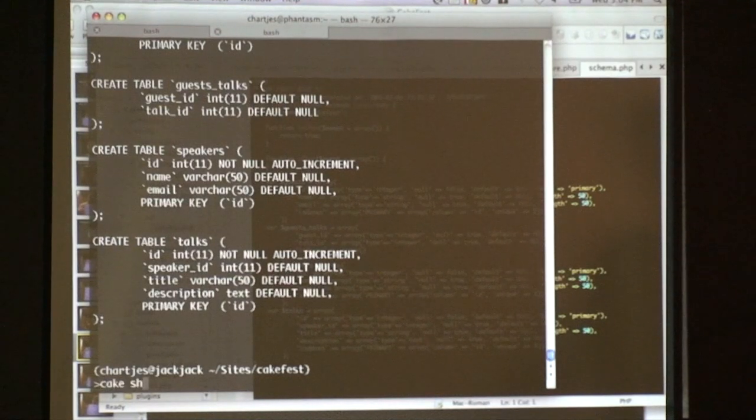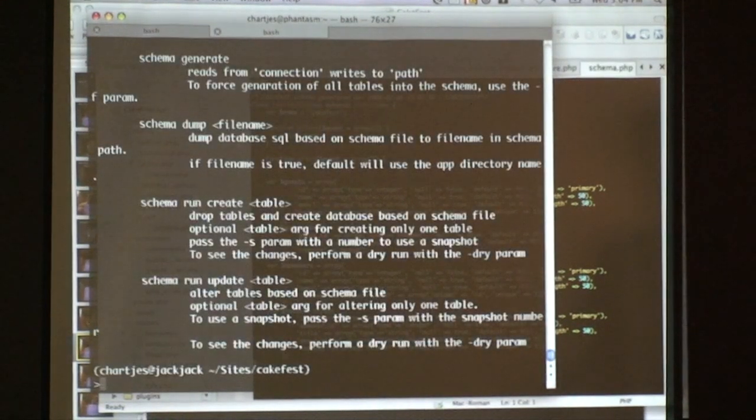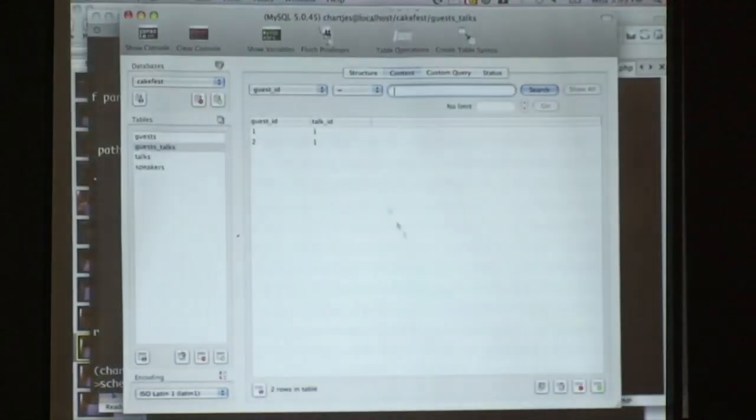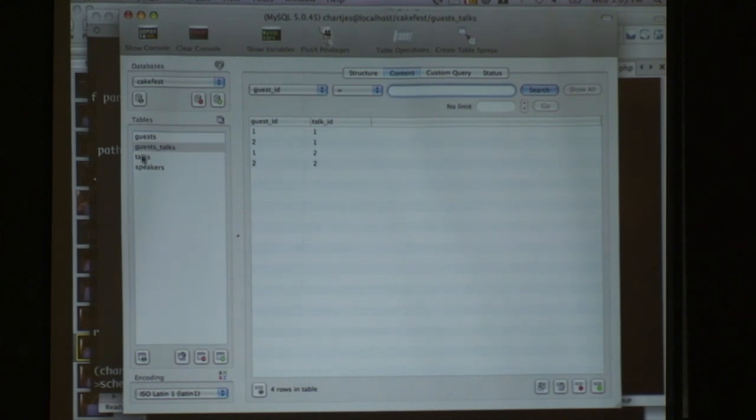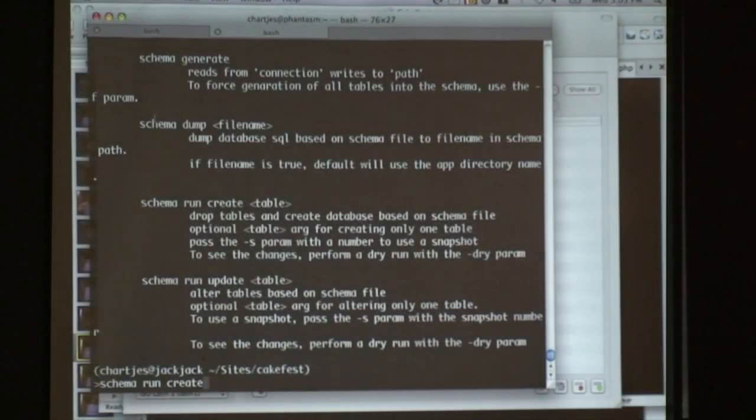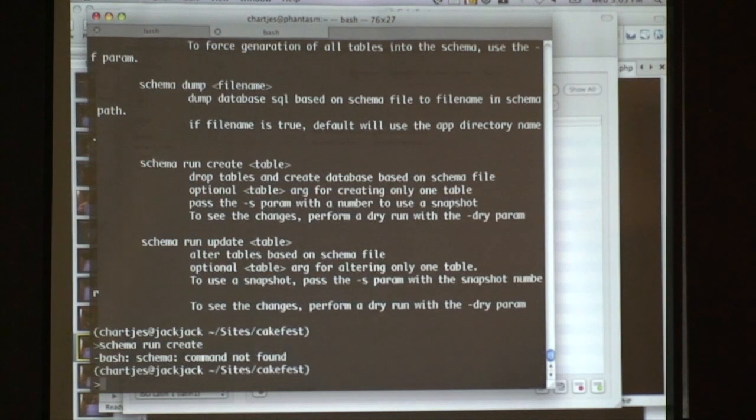So let's take a look again at another schema option. You can see schema run create. I like to use this sometimes if I've been messing around with the database and I've messed up a table, or I've added a column and I decide afterwards that I don't want it. So I can just do a schema run create. Now you can see I'll have data in here already in my SQL. Okay. So after I run it, what I'll be left with is just the outline of the table and nothing more.